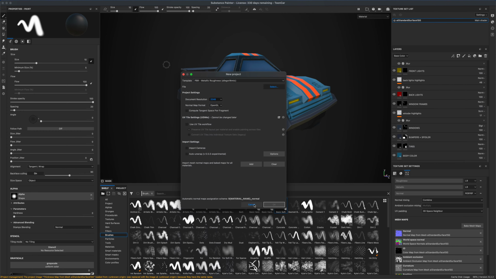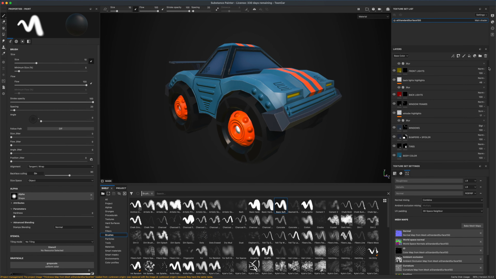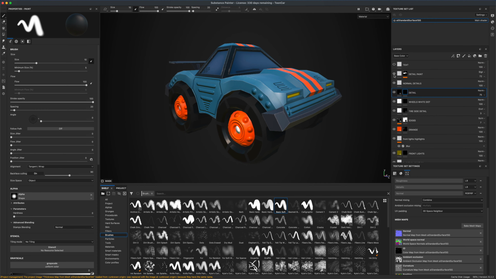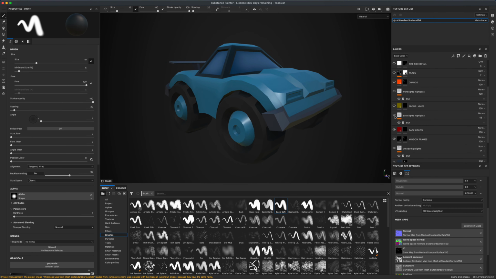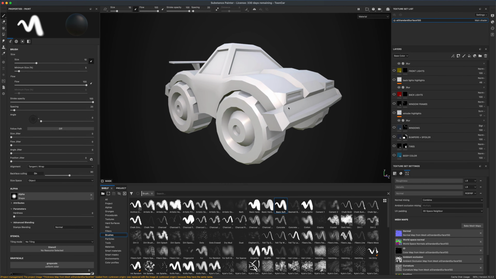And once you import it, you should have something. Let me turn off all my layers. I don't want to delete all this work and start over. I just want to walk through it and show you how it needs to look.